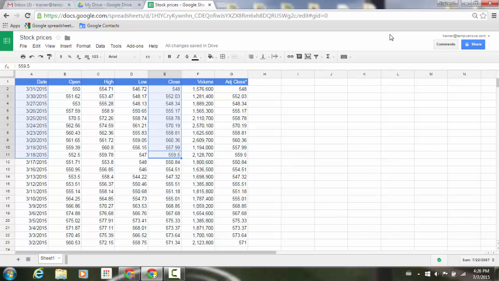Hey everyone, I'd just like to give you a quick heads up on some new changes that have come to Google Sheets, some new updates that have been made so you can now work with some of your data a little bit differently, as well as working with charts just a little bit easier. So what I'm going to do is just demonstrate those as opposed to just talking about all of them.